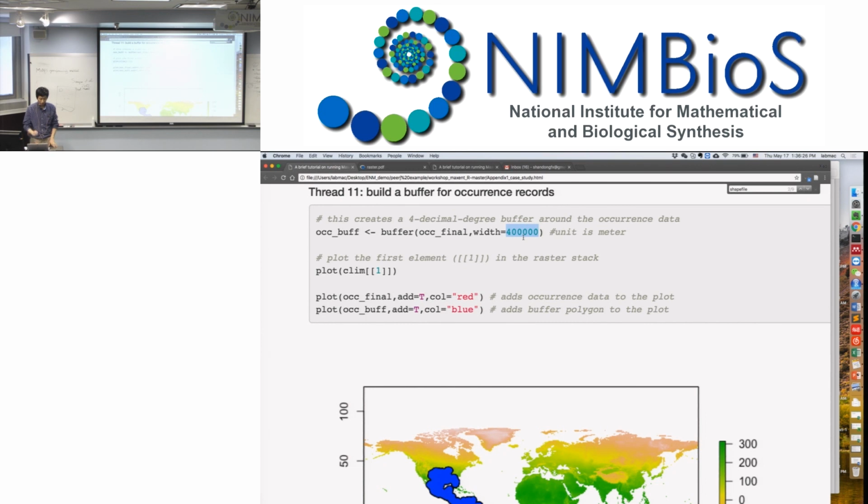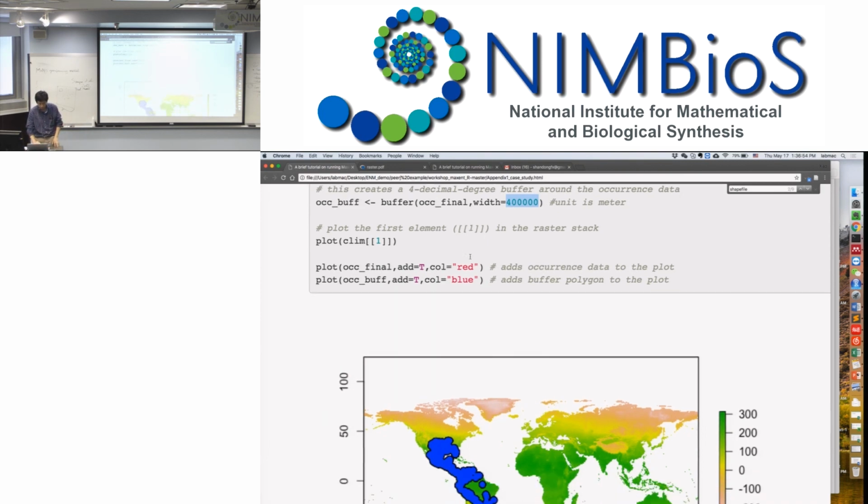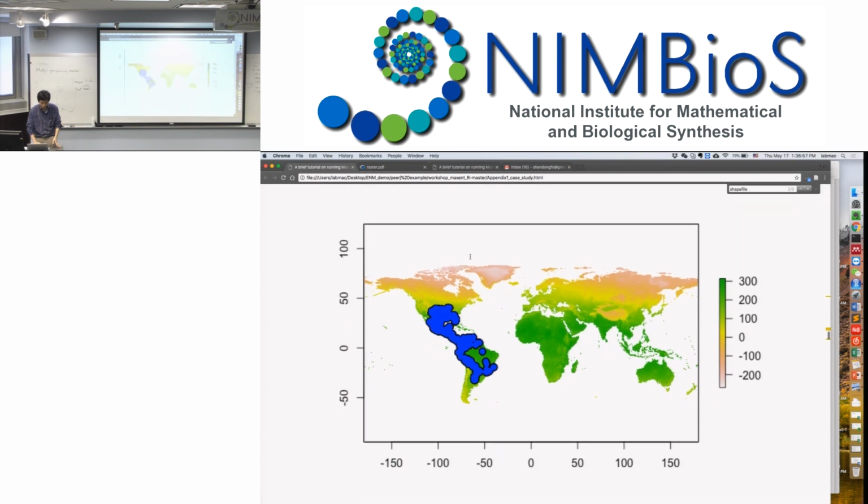And here, as an example, I did not project my spatial data onto a projected system. So here it's still latitude, longitude by degree. It's not projected, just for ease of demonstration. But if you're going to do this by yourself, look, the radius is a distance. It is a projected thing. So you may want to project your map first before you do this buffer. Okay, so I build a buffer and I plot it.